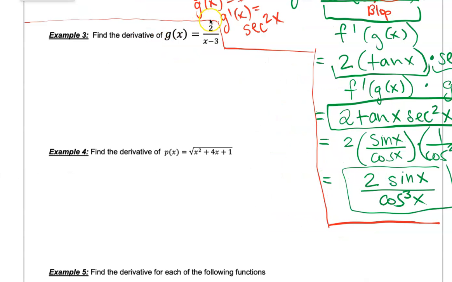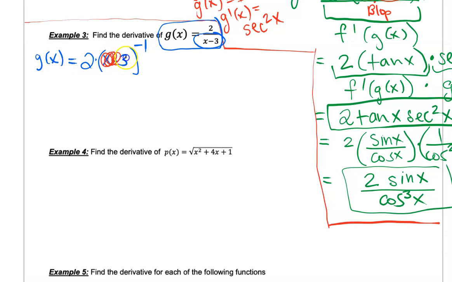So in example 3 here, we have a rational function, and we could use the quotient rule to find the derivative of this, which we learned in our previous section, 2.3. So in this section, we're going to show you another option where we could use the chain rule and the power rule instead. But first, it would require us to rewrite the equation as 2 times the quantity x minus 3 to the power of negative 1, because that's what it means to divide by something, is you're raising it to the negative 1 power. And in this case, it was being multiplied to 2. So this is my g of x function.